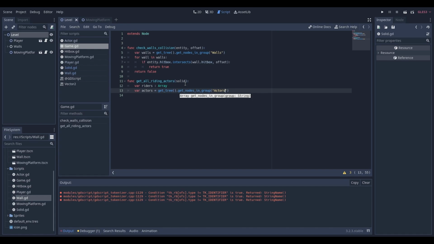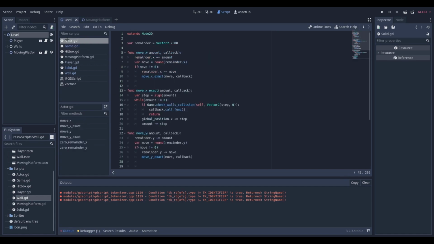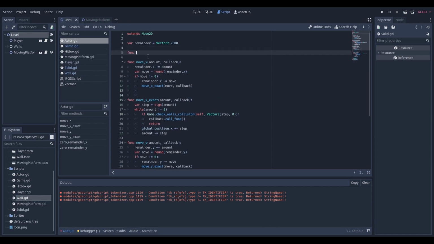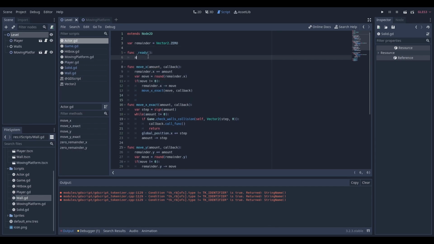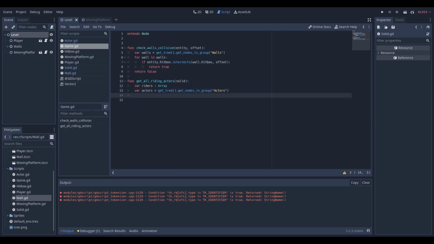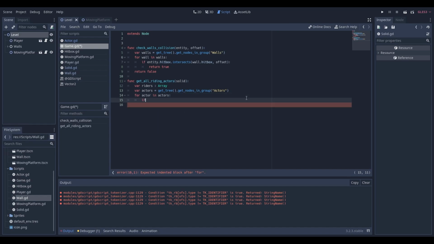Now we need to add the actors to this group, so I'm going to pick up the actor script, and inside the built-in _ready function, I'm going to do func _ready, add_to_group, and actors. Good. And now cycle these actors. So I'm going to do for actor in actors, if actor.is_riding.